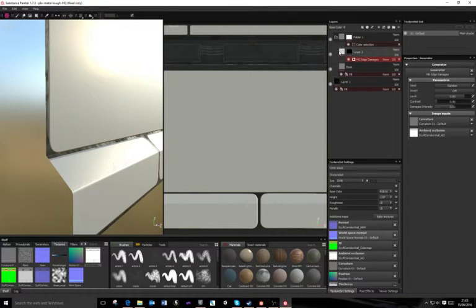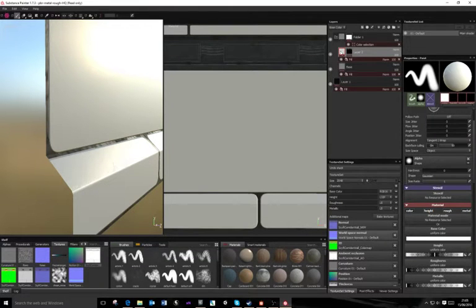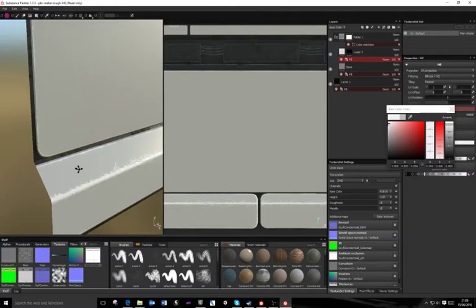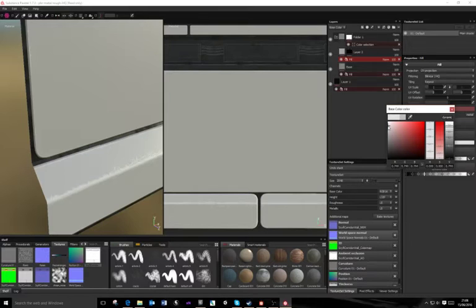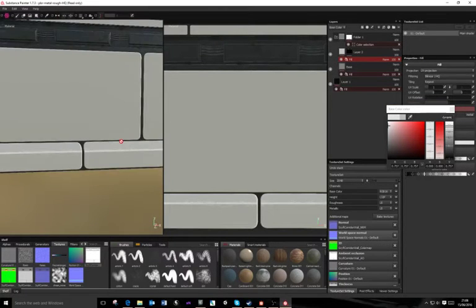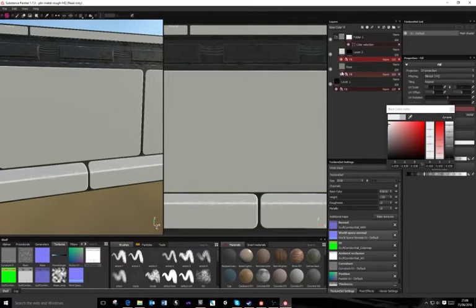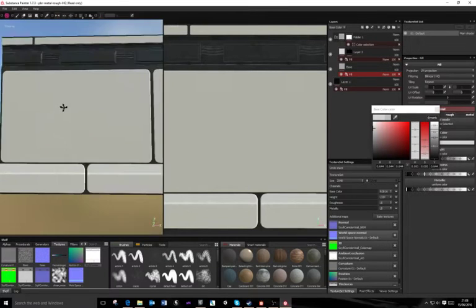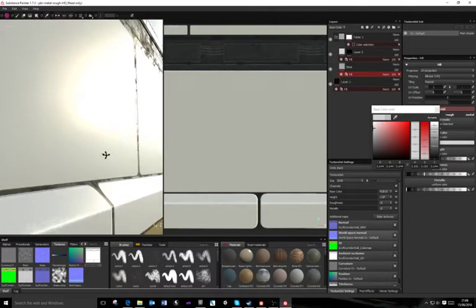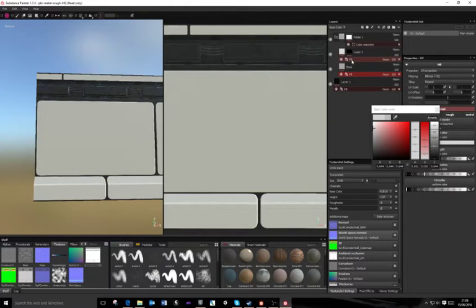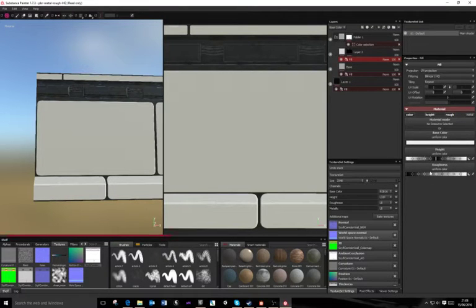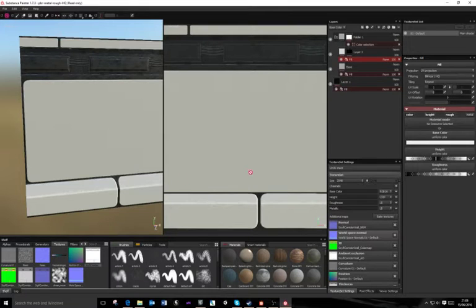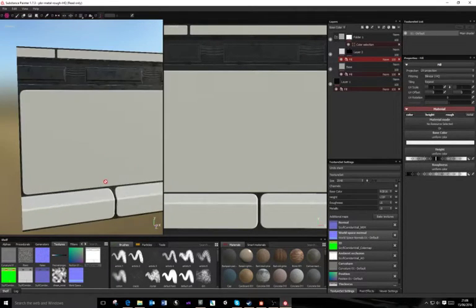Okay, so let's try to get some color in it. I think the scratches need some kind of color to separate a bit from the other things. Maybe it's just some white, some more lighter edge to show a bit of damage here. That's the base. It's just too dark in my opinion. Okay. Let's check the roughness. Okay, so now a bit of damage, just add a bit of leaking afterwards.